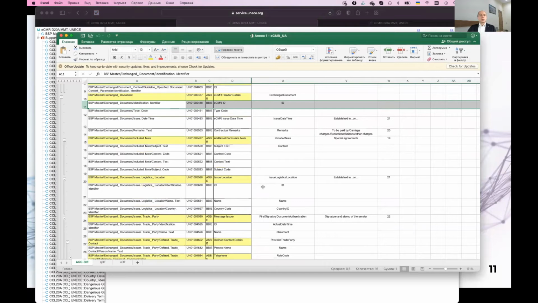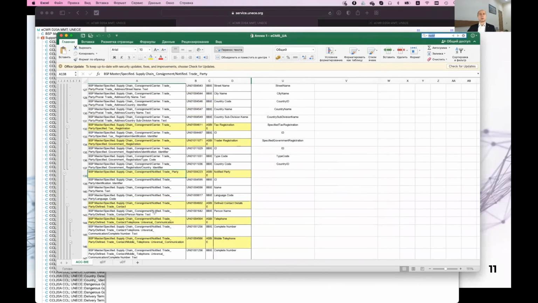Why are not all the fields mapped? In our example, there are a certain number of attributes that are not mapped against the data model. For example, a notified trade party. In the document that we used as a sample, this party of the transportation contract did not participate. Information wasn't filled in. At the same time, in other examples, it may be required. For this purpose, the aggregated entity is present in the model and in the XSD schema.